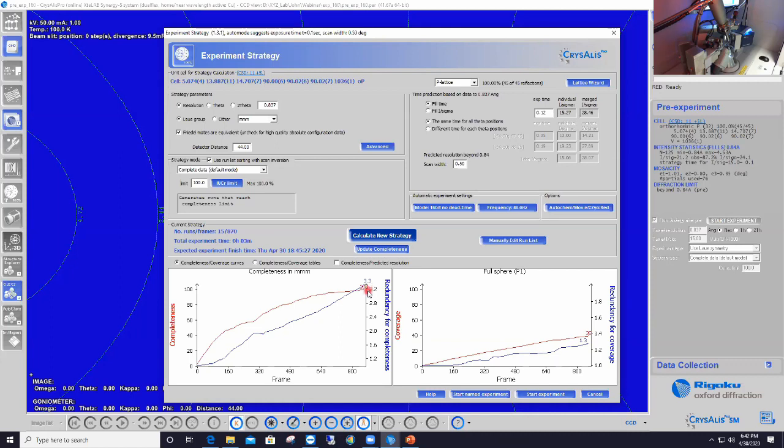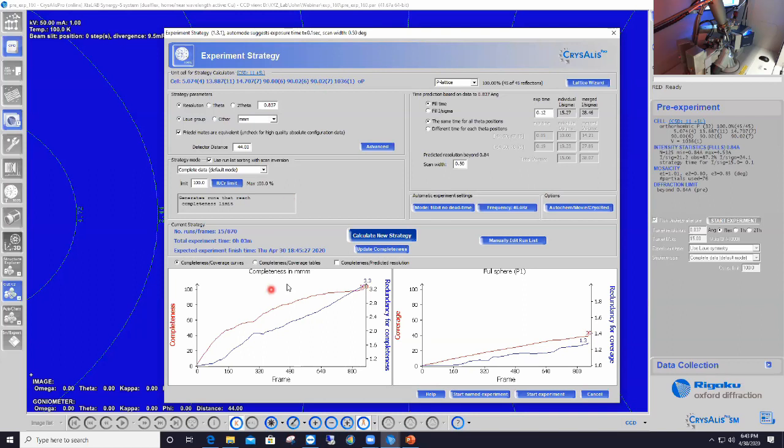But remember that that method basically calculated only a strategy to get the complete data set. And once the data set reaches its completeness, the predicted redundancy will be 3.3. The strategy for a complete data set was calculated using the lattice found upon indexing by CrysAlis Pro, which is at the moment primitive orthorhombic. OP stands for primitive orthorhombic, and this is orthorhombic because those three angles are real close to 90 degrees.